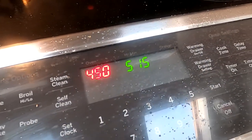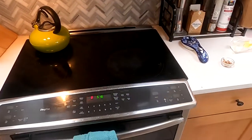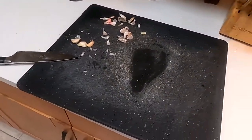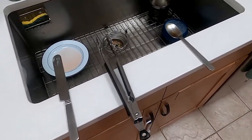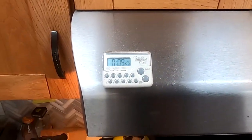My GoPro died in the middle of that, but all you missed was me throwing it in the oven. So here we are — we're on our way. Literally all I did was baste it a number of times, threw it in the oven, and now we wait. In this time, I find it really helpful to clean up, throw stuff into the dishwasher, or put them in the sink. This is going to be done in about nine minutes — almost ten. That gives me time to clean up and maybe make a drink.